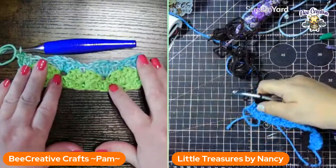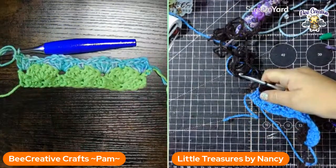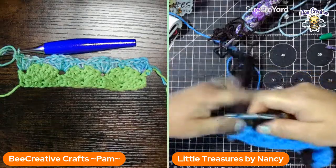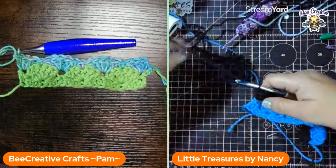So that is what you should have. Last stitch, three doubles. Okay. All right, and now we're going to switch off colors again.